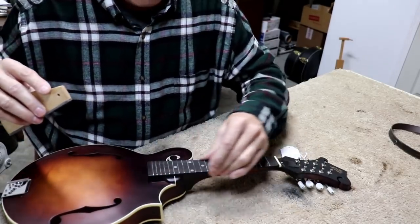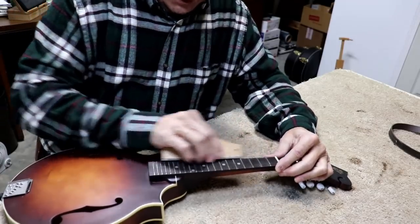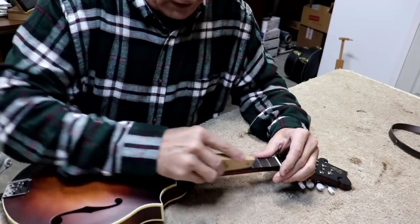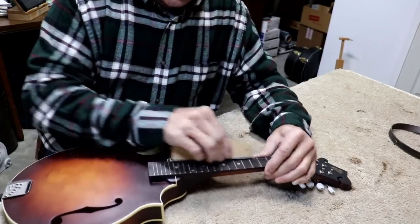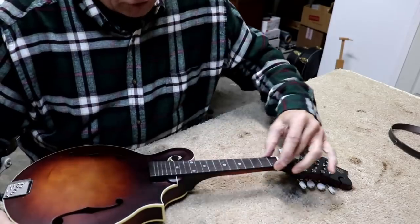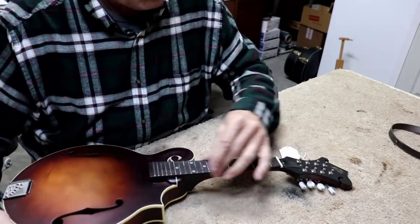That already feels a lot better. So basically all I'm doing there is I'm just kind of 45ing the fret, and I'm kind of rounding it. I'm not just 45ing it, I'm rounding it as I do it. And now you just don't feel it like you did. It used to catch, you could actually catch your finger on that, but now it slides. You feel the bump, but you don't feel the sharpness.